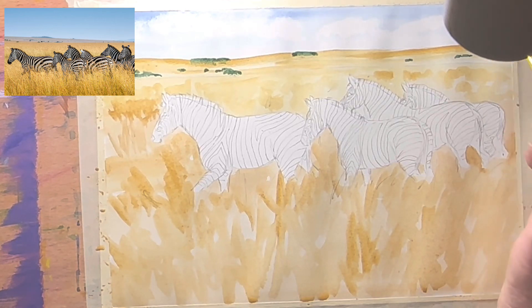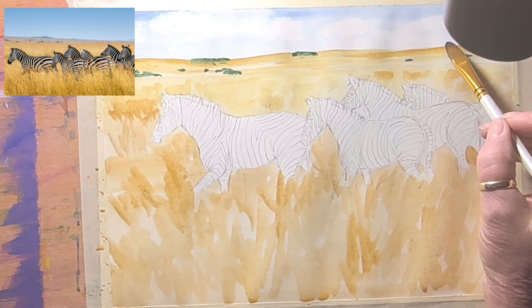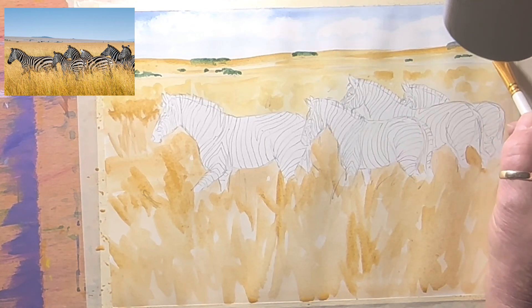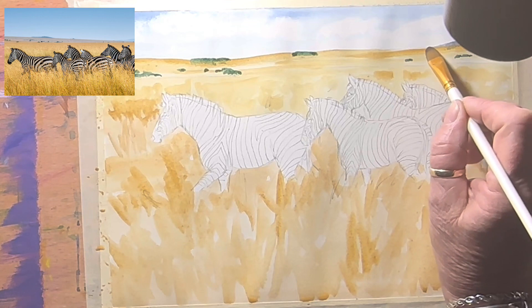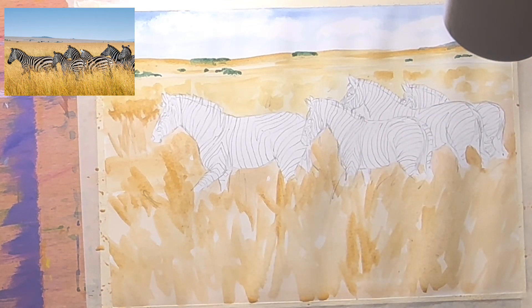There's actually a little mountain way off in the distance — I'm going to pop that in. I'm going to make a purple by mixing cobalt blue with a bit of cadmium red — that's too much red, I'll get more cobalt. Just to make a purple, then soften that off and add a tiny little bit up for a distant mountain. I've done it a bit bigger than it is in the reference but that's fine. I'll leave that as it is.